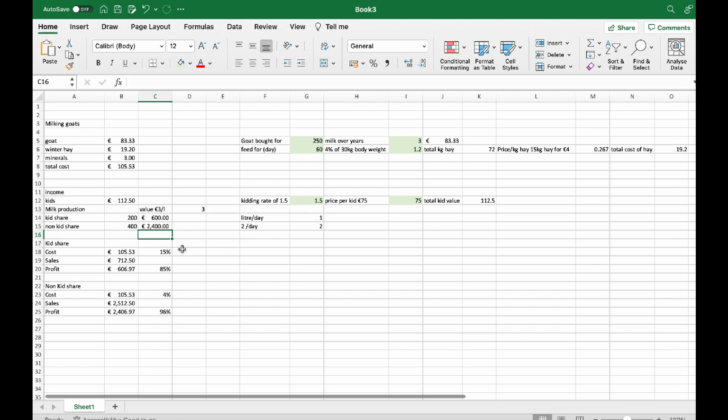And so straight away, if I say, okay, I'm going to get it up to 1.5 liters for my kid share. And now what I'm watching is the profit down here. And I go enter. Okay, I went from 600 to 900 down here. I got my profit up more. And let's put these in green. And this is how I build a sheet. And then I can play about with it.